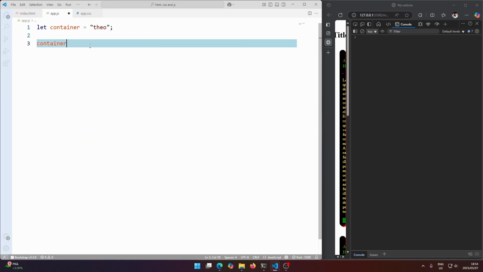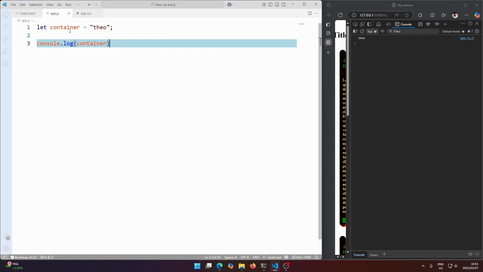So for example, I can say container is now equal to something else. So now we've replaced what's inside of container. And the reason why I use the name container is so that it makes more sense. You can understand that whatever we put on this side is just going inside of it. But yeah, to use the value inside of container, we can just simply console.log, and then we want to print out container here. We don't need to include the quotes or anything. We just type the name of the variable, and if we save this, it will print out what's inside of our variable here.